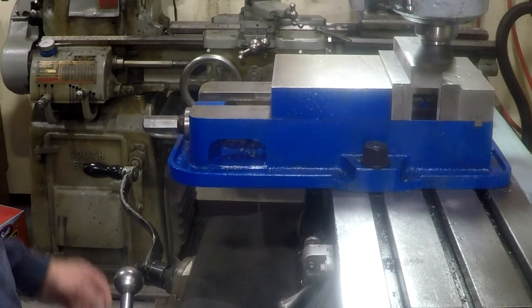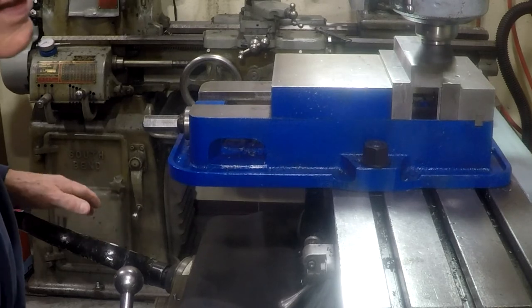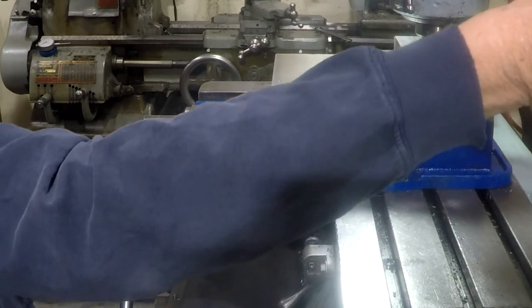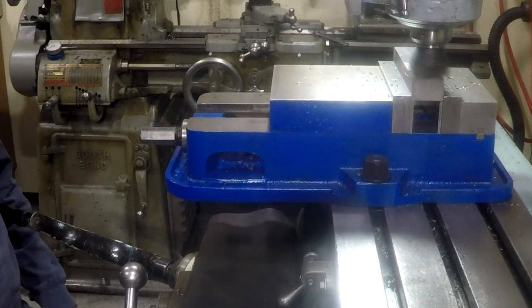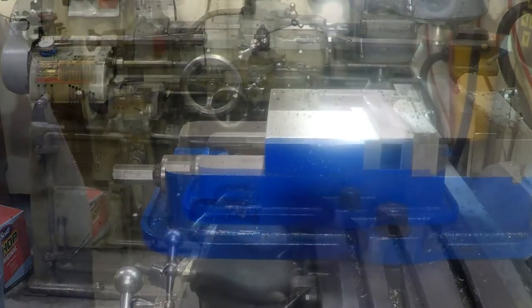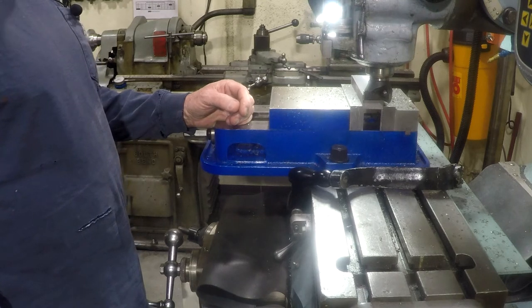And I'll take 30 thousandths or something just to clean it up. 10, 20, thirty thousandths. Wind it up. Feed speed's about 4 inches per minute. Going to take it out and deburr it, flip it over, and cut the other side to the final thickness, which is 700 thousandths.